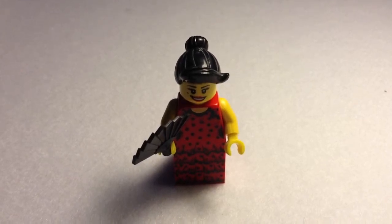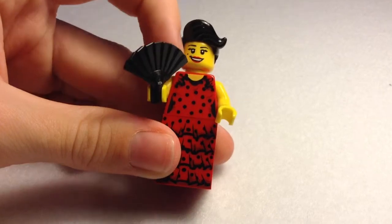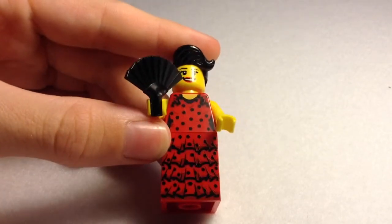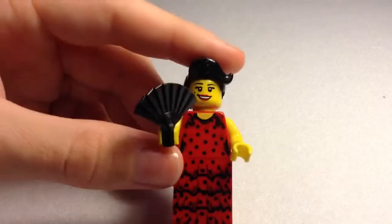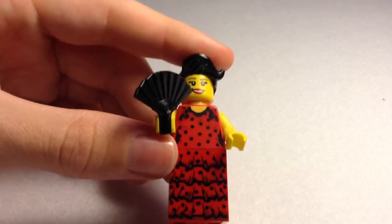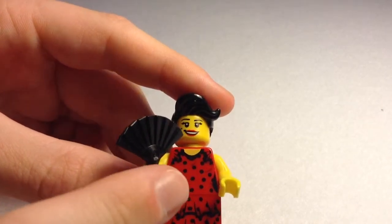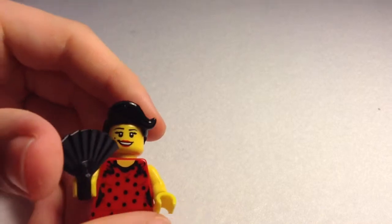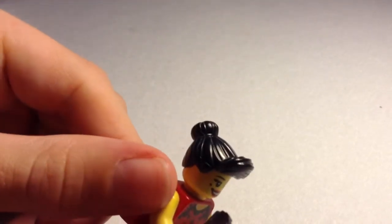Worst figure ever — ladies and gentlemen, this is the Flamenco Dancer. She likes to dance as you can tell by her smiley face with a wart. Her accessory is a black fan — the fan is the best bit. She has one of those big LEGO dresses; it's nice to see a figure with a big dress like that, though they did the Geisha-type girl in Series 2. You can see she has a frilly black dress with black polka dots with a red background, same for the top with more frilliness near the top by her shoulders. She actually does have double-sided printing, which is good. She has a wart on her face, red lipstick, and mascara on her eyes. Her hair consists of a normal hair with a bun and a flick at the front.